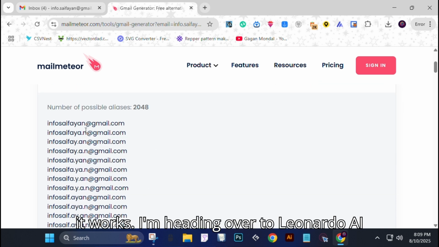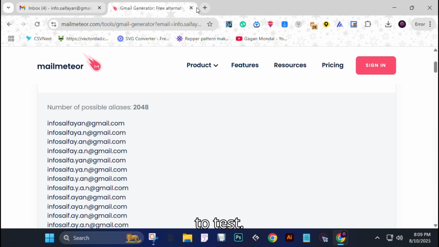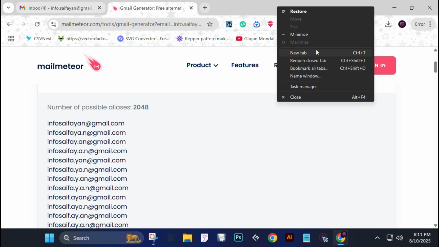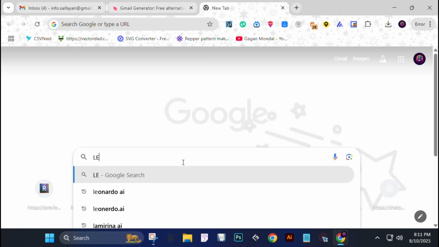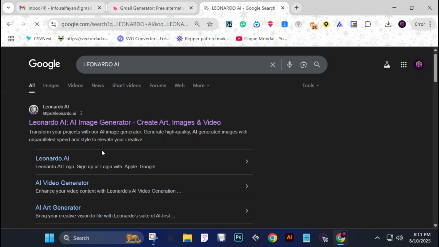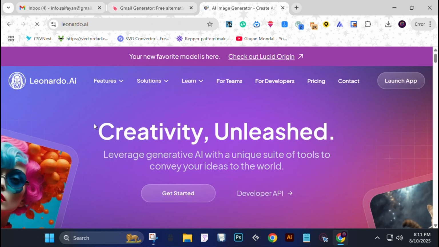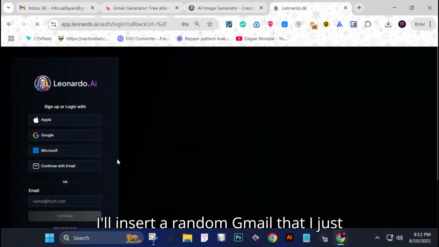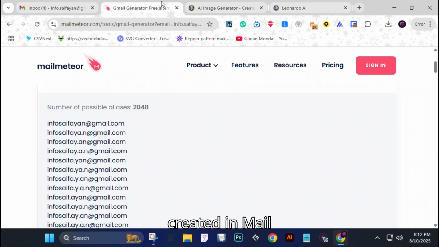I'm heading over to Leonardo AI to test. I'll insert a random Gmail that I just created in Mail Meteor.